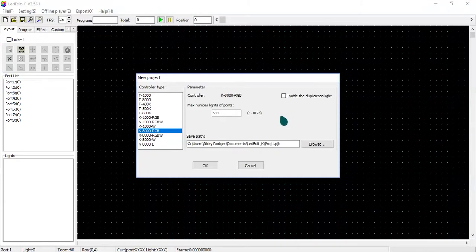Here I select K8000 RGB, or if you have white-colored LEDs you can select RGBW. I'm going to select K8000 RGB and go for 1000 bulbs, which means it supports 1000 here. Everything else is okay, then I click OK.